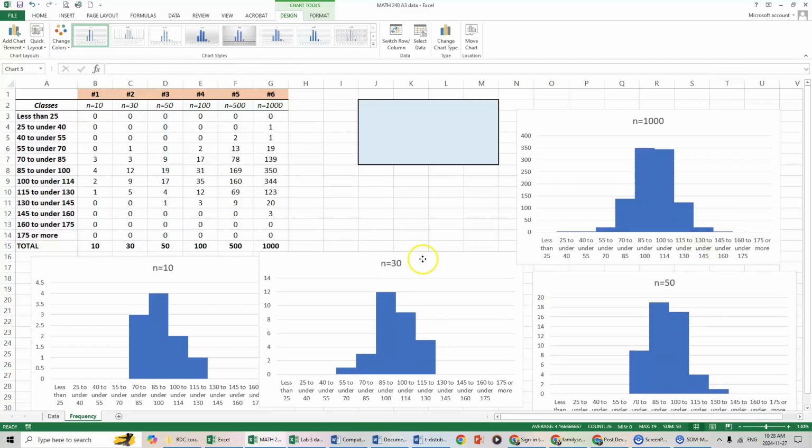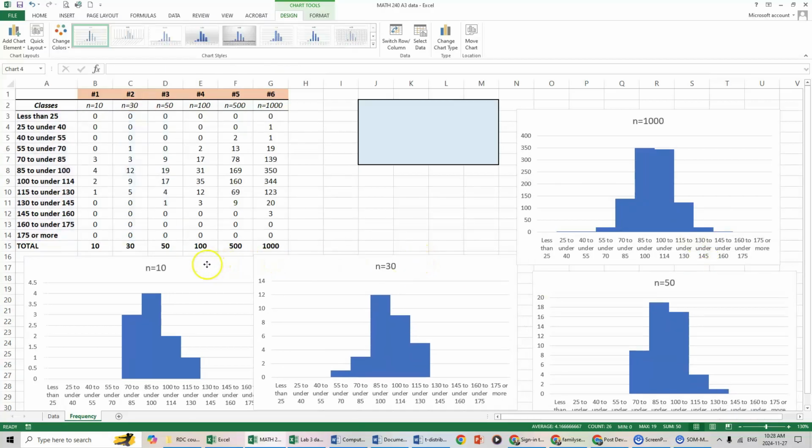So 30 is a key number in statistics and sampling. Basically, with less than 30, we can't assume that it follows a normal distribution, so we have to use other distributions, like the t-distribution. Whereas once we get larger sample sizes, it generally does appear more normal. So in the shaded blue cells, comment on the differences between the three graphs in terms of the shape.